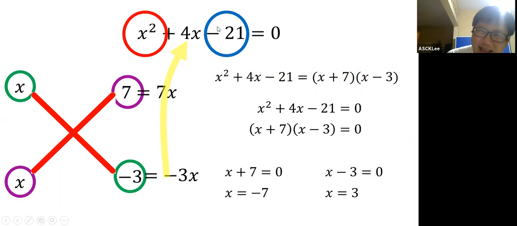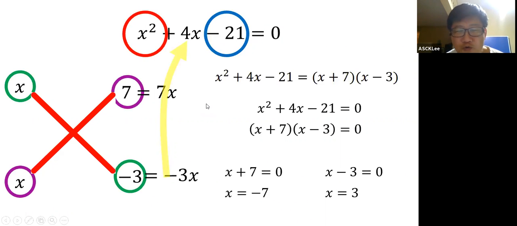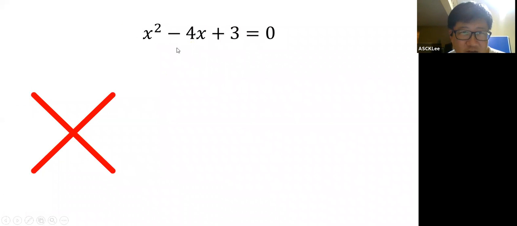Now we've gone through the questions where the minus is at the last number. Now we're going to go through another set of questions where the minus is in the middle number. See, your minus is here, the middle number. We've gone through two sets of questions already. First set of questions, all the numbers are plus. The second set of questions, we just ended the last one here. The final number here is a minus. Now we're going to begin a set of questions where the middle number is a minus.